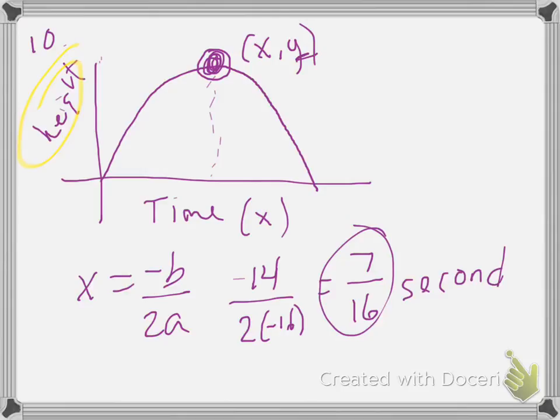And then C said, find the time it takes the ball to reach the ground. Well, it reaches the ground right here. So you're looking for the roots. And so if you take that equation, negative 16t squared plus 14t plus 2, and you use the quadratic equation on it, you're going to get two answers. You're going to get these 2 points on the graph. You're going to get the roots. One of them is going to be negative, and one of them is going to be positive. And so then the positive answer is the one.